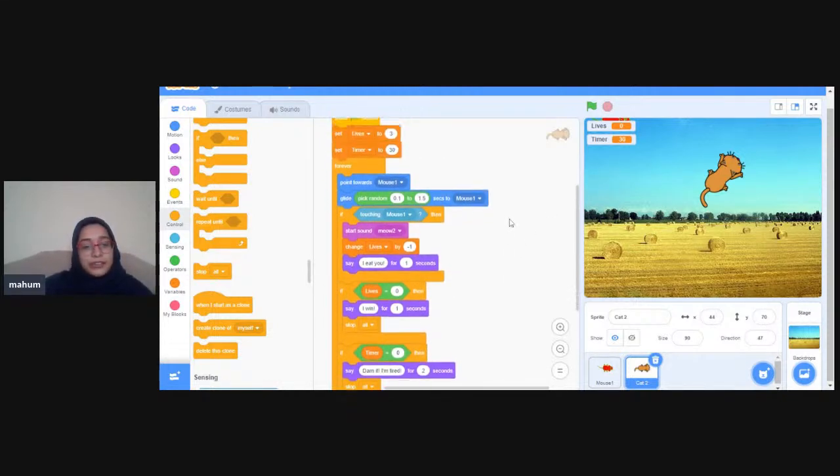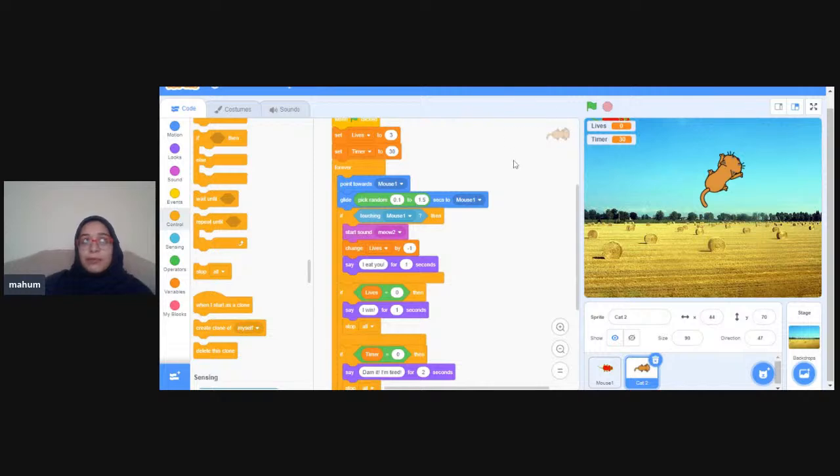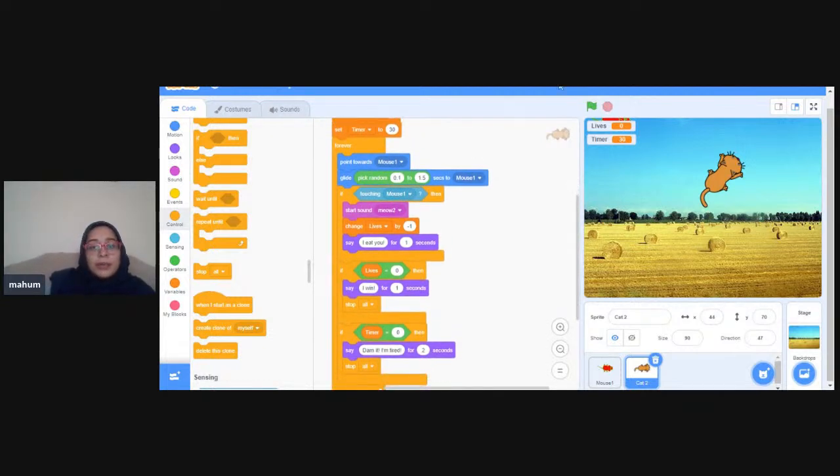Let's make a change. We need to increment the timer. So as we've incremented the lives, we've changed it to -1 when it gets touched by the mouse. We need to change the timer so that it changes by 1 every second or so.